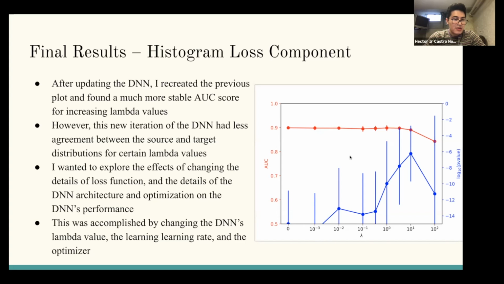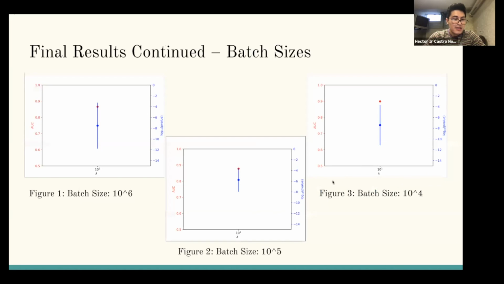After testing batch sizes of a variety of magnitudes, I found that a batch size of 10 to the power of 5 was most effective, since it had the highest AUC score and highest p-value, while maintaining a low error bar in comparison to the other batch size values, which you can see in figure 2. While training the DNN with these different batch sizes, I kept all the other parameters constant so I could clearly see what effect the changing batch sizes had on the DNN's performance, and I trained the DNN a large number of times. I didn't specify any optimizer in this case, so the DNN used the default optimizer for all these tests.